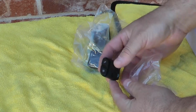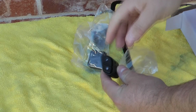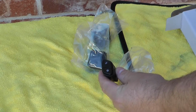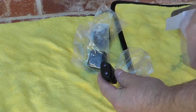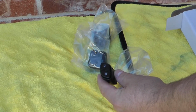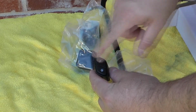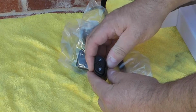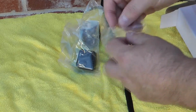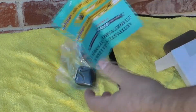These appear to be OEM quality switches, right down to the graphics on them. I will tell you one little trick you can do if you're having trouble with the graphics coming off on any of your switches. You can coat them with a little bit of ceramic coating, and that seems to extend their life. What you don't want to do when cleaning them is to scrub them with a harsh cleanser or anything, because that will speed up the lettering coming off. These come with a 1-year warranty.